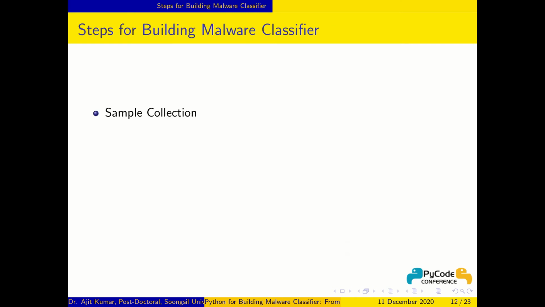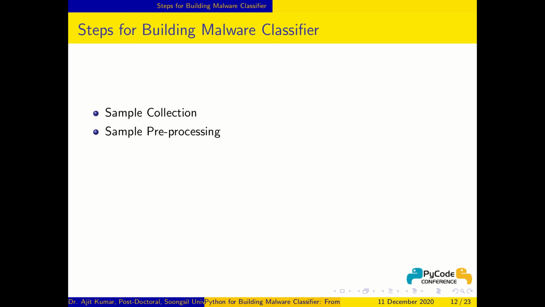First, if you want to build a malware classifier, you have to collect samples. In malware research or when building an application, you need both kinds of samples: malware samples as well as benign samples. In a further slide we will see how to collect malware samples and how to collect benign samples. Then once you have malware and benign samples, we have to do pre-processing. There are many tasks to make those samples fit your need and your plan, how you have planned to process the feature extraction. For that you need lots of pre-processing.